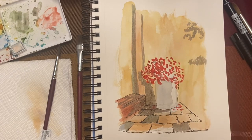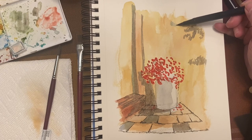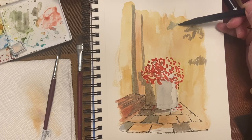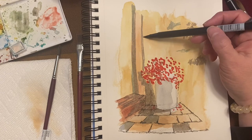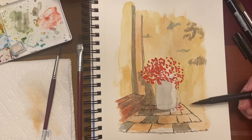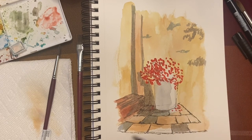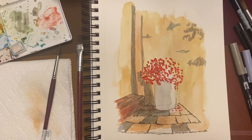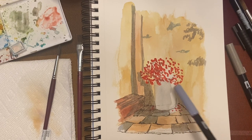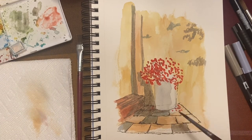Just a little bit of shading and depth. And maybe we've got a different color of shade, and it's just right in there. I'm just using little squiggly lines here. Perhaps there are some cracks in here we don't know about, you know? So maybe this one is this color here, like that. And then I feel like I might even add that there, just to make that nice and dark back there. We might add a little bit of dark in there too, but I feel like I'm going to use more of the gray color to make that pot a little darker.